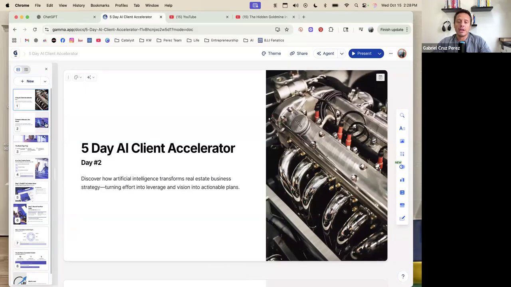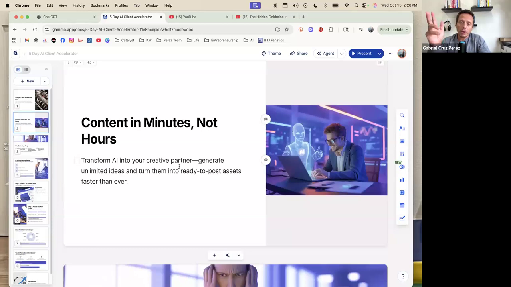And we're going to go down here, and I want to just see that the whole point of this is that AI is your creative partner. And what a lot of people are doing right now is they're either using AI to kind of edit their materials, or they're using AI to help them come up with ideas. We are doing it in every step. We're going to show you how you can use AI to help you generate ideas for your ideal client avatar. And we're going to show you how you can use AI to help you use those raw video materials and repurpose them to target that avatar specifically.